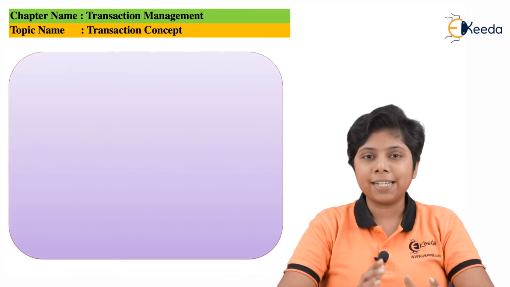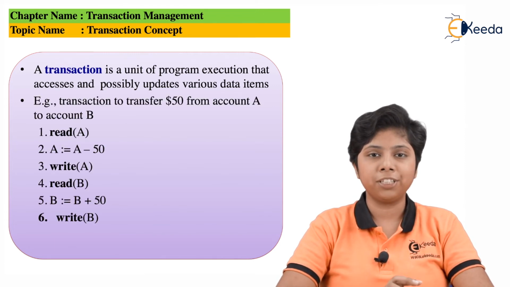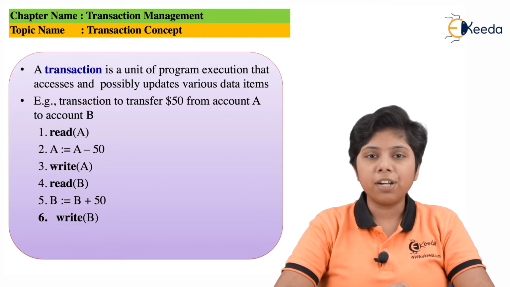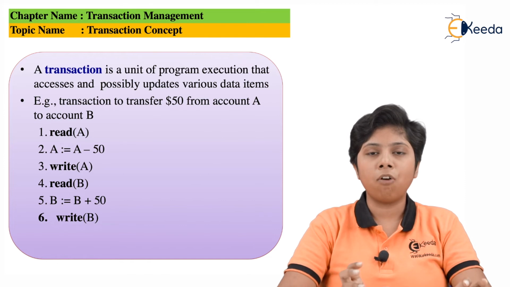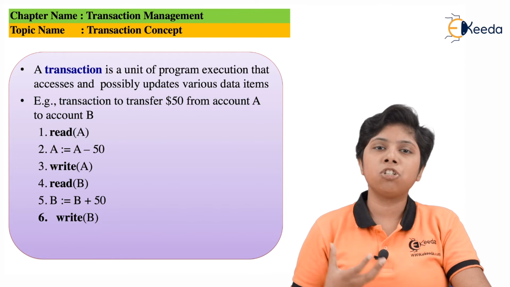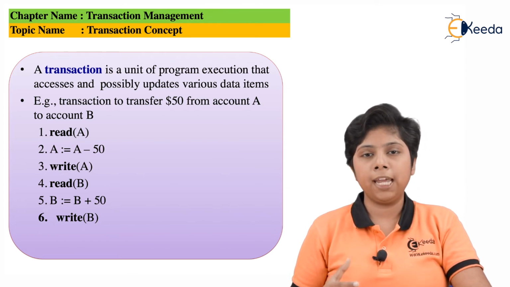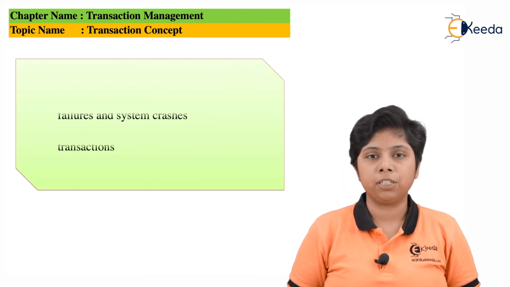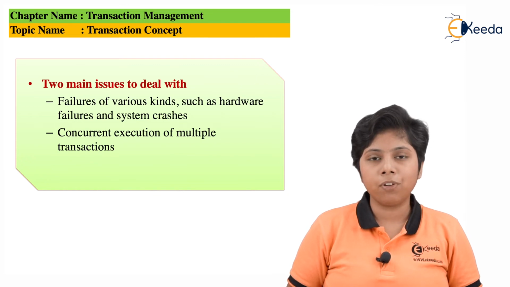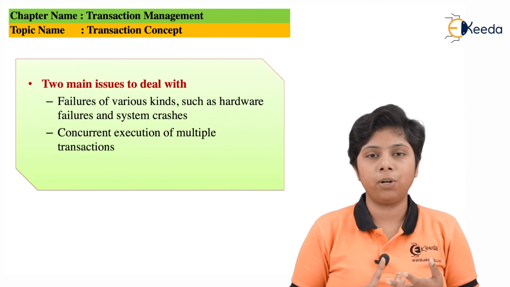Now let us take this example and see how the properties of this transaction are maintained. Say, for example, the transaction involves accounts A and B, where B will be deducted $50 and the value written back, and A will be given this amount of $50 and it will be written back. For our transaction, we will take two operations: one is read, another is write.